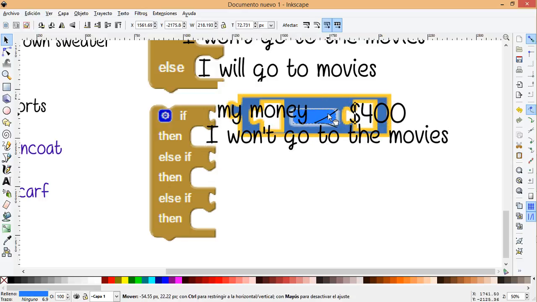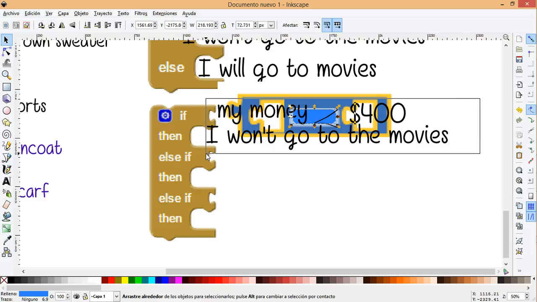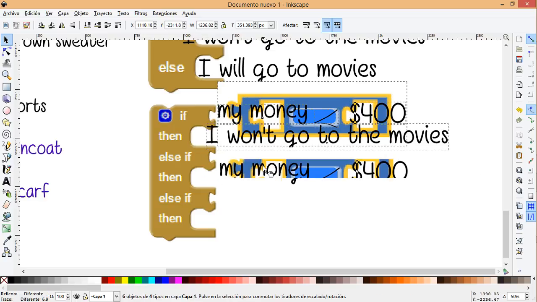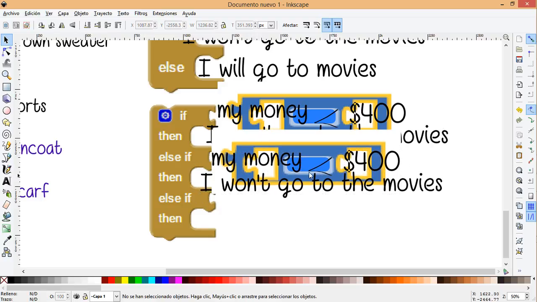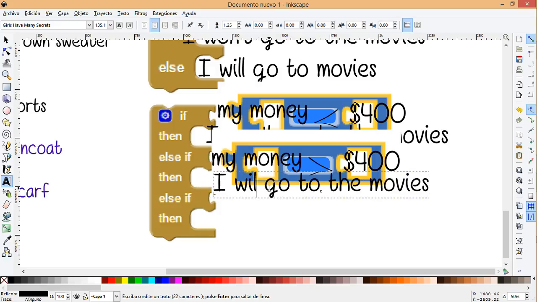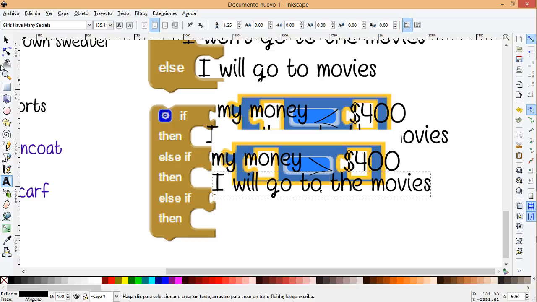And then you have this option, but what happens if my money is more than 400, I will go to the movies.